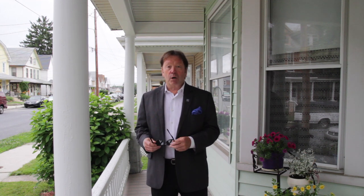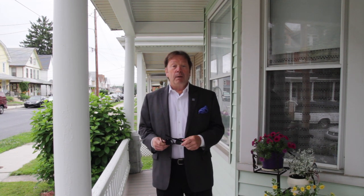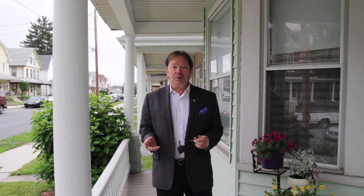You're just an easy walk away from the downtown area itself, which features things like a beautifully restored movie theater, as well as fine and casual dining. If you walk in the other direction, you'll come across a park — maybe to watch a little league or baseball game on a warm summer night. There's so much to see with this beautiful house. Why don't we take a look inside?